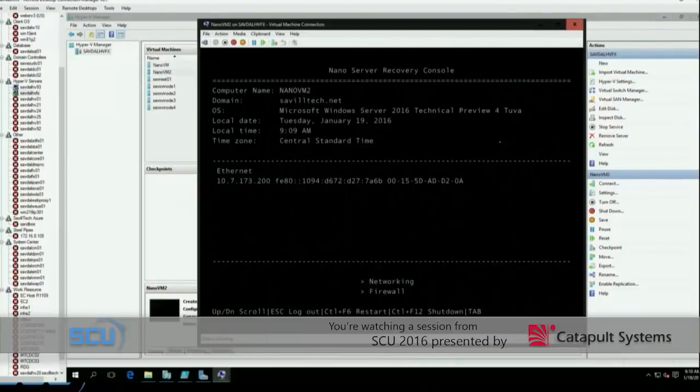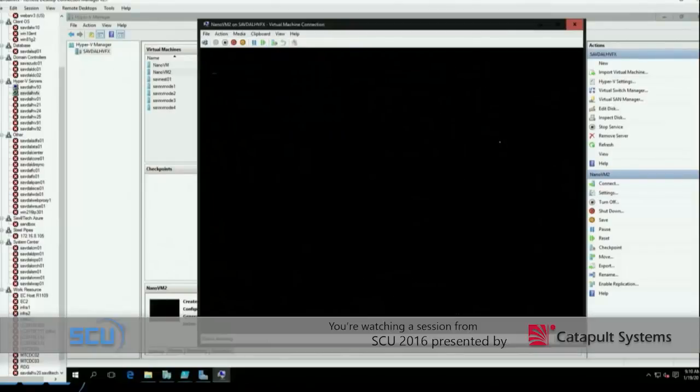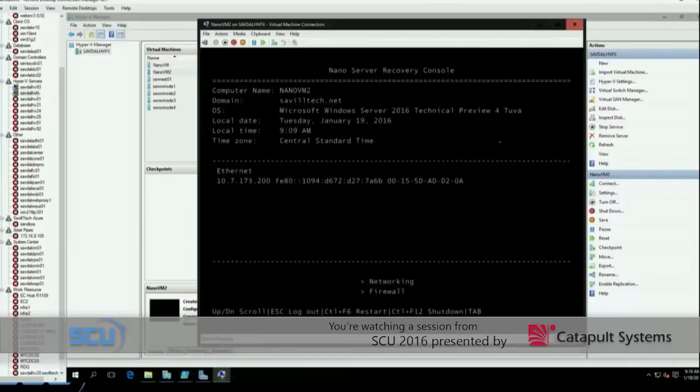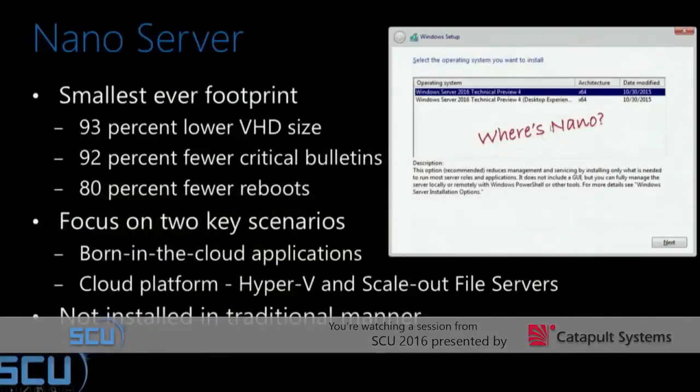Yes, I can use Server Manager. Yes, I can use PowerShell. I can use WS-Management. But locally, this was even added at the last minute. This wasn't going to be there originally. Everything is done remotely. It's headless. So this is huge. This is going to be the sort of future. This is where everything is heading from a fabric perspective. I'm going to be using Nano Server. So that's my number one. That's my first thing I can think of.